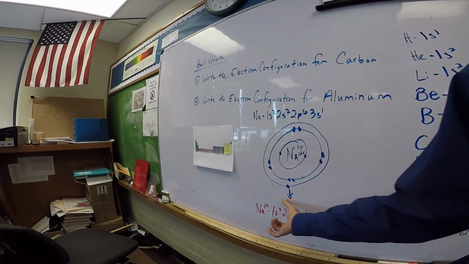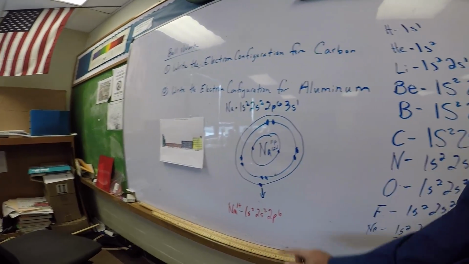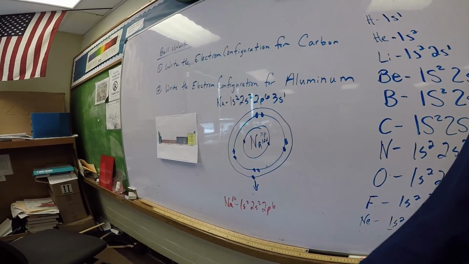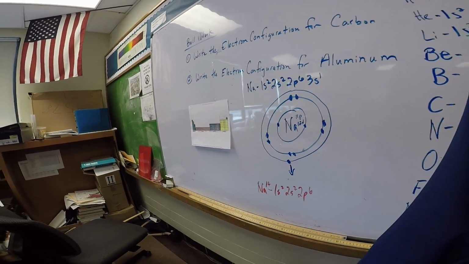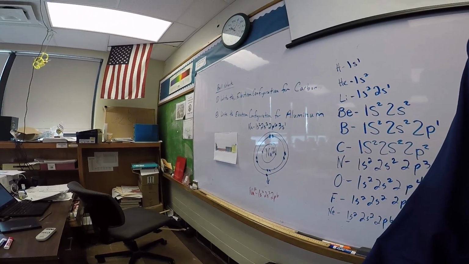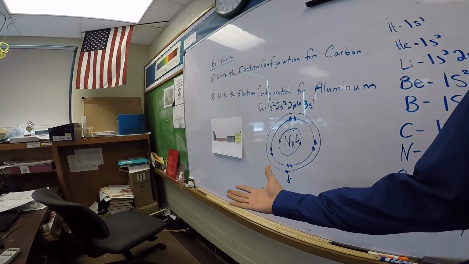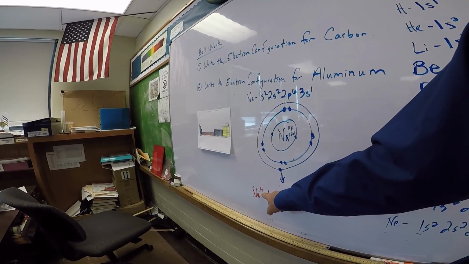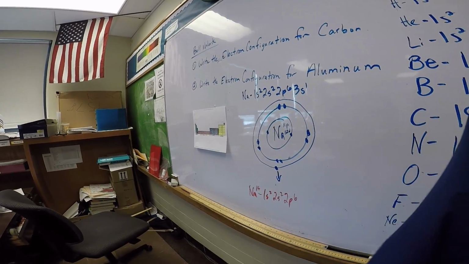So this is a metal, sodium. It's going to lose an electron, this one right here, and it's going to form a positive ion because the proton in the nucleus is positive. When it loses an electron, which is negative, the protons give it that charge. So this is based on the charge of the nucleus.